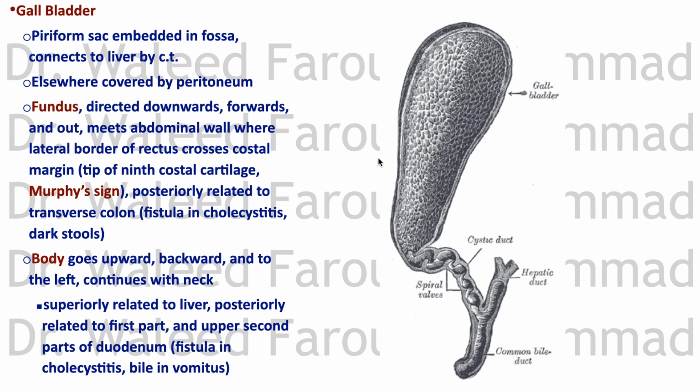See, from the upper GI and lower GI, only by this minute difference in distance between the fundus and the rest of the gallbladder, the body and the neck. Of course, the neck is related to the quadrate lobe, and the body to the second part of the duodenum, and the liver as it descends, as it ascends actually behind the liver in its fossa.